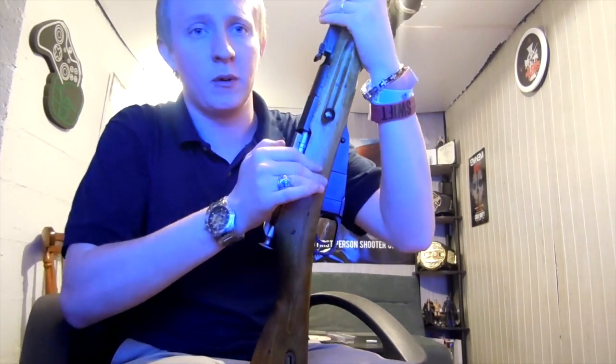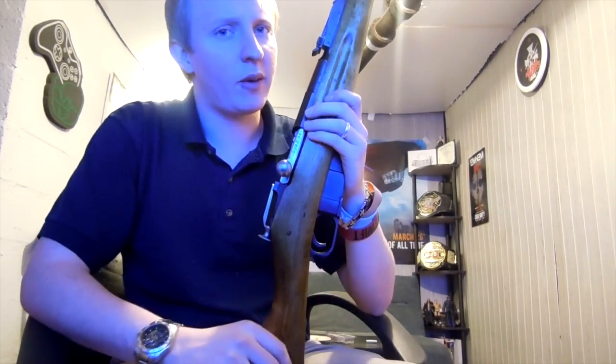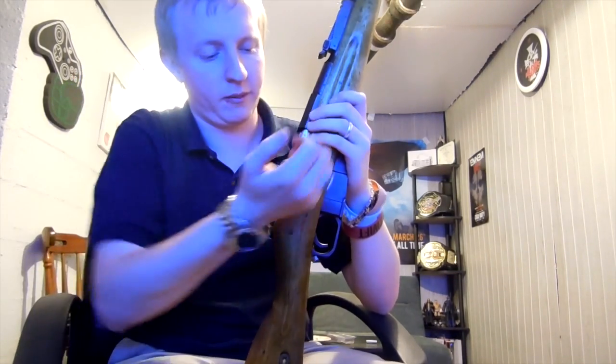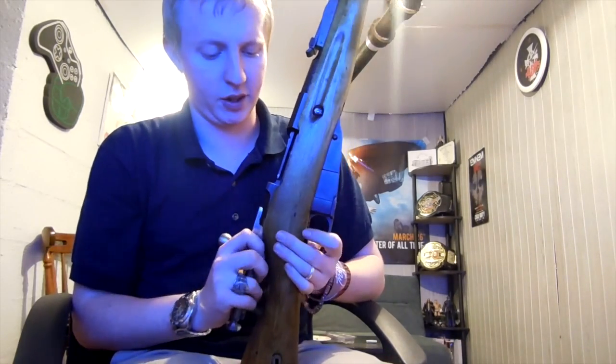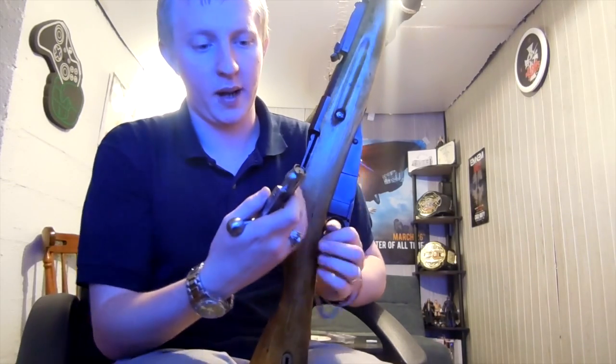People always talk about how the ammo is corrosive. They actually make some Hoppe's Elite gun oil with corrosive protection. I'd still recommend just cleaning your barrel and your bolt right here. Just pop the bolt out. It takes literally 2 seconds to clean it, so just pop that out. And you don't even have to clean the whole action of it.